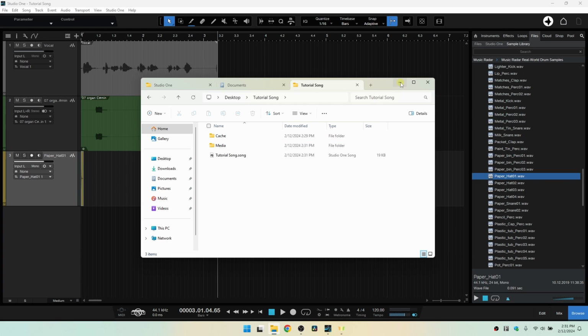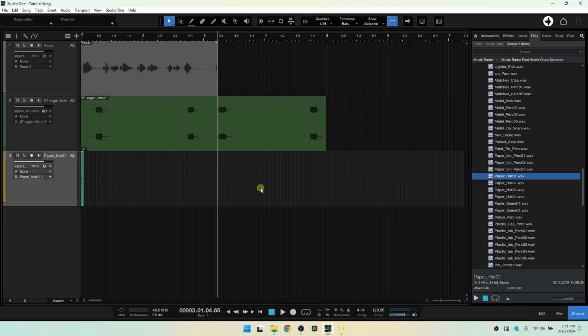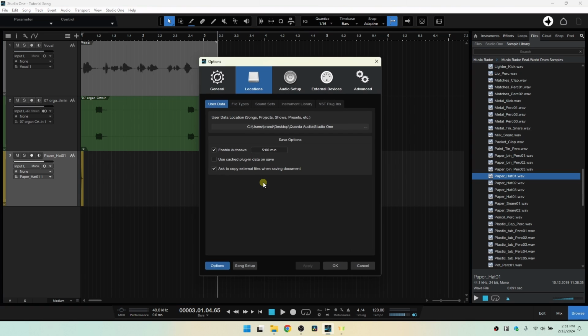By default, Studio One is not going to ask you if you want to save those external samples. So if we Control comma to bring up our options menu, just know that if you would like Studio One to ask you to save any external samples to your song folder, be sure that you check this box here. Also notice that we have Enable Autosave, and that's set for 5 minutes.